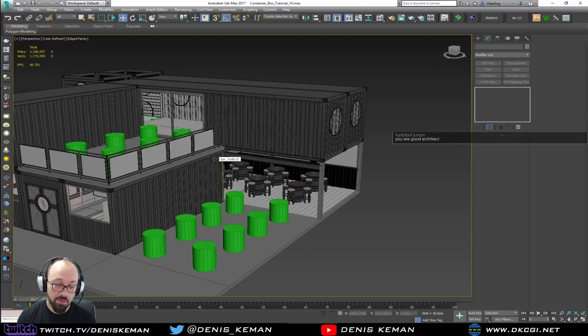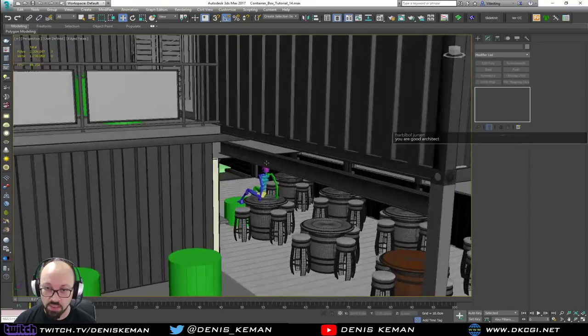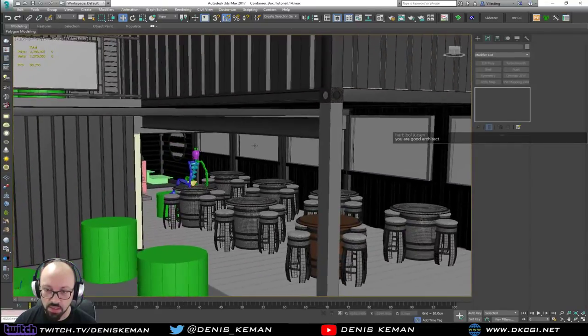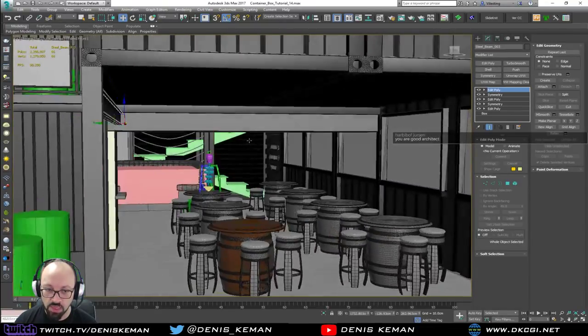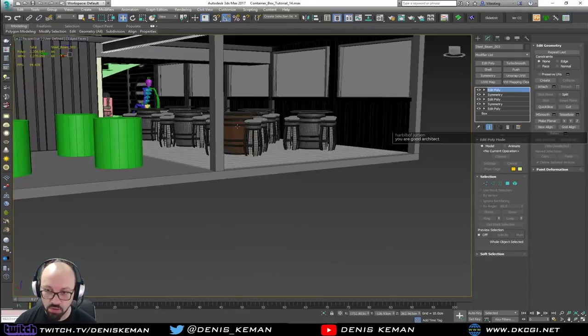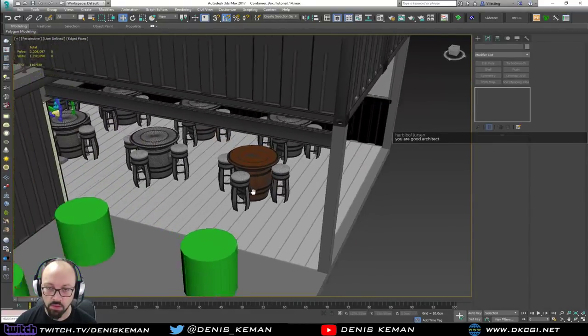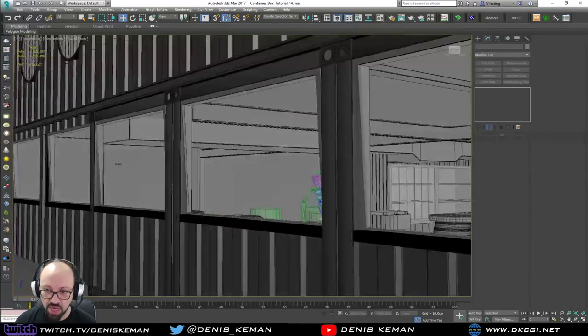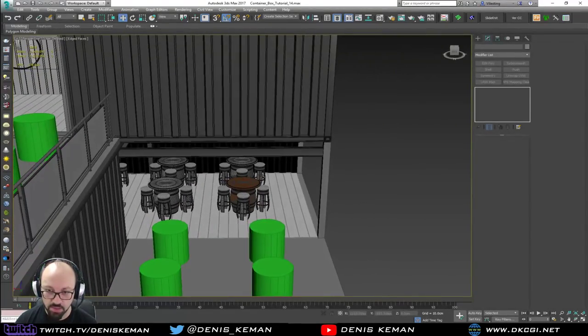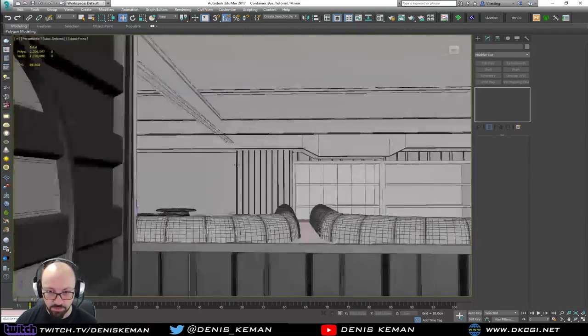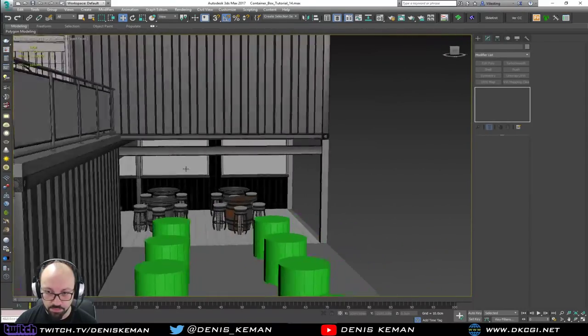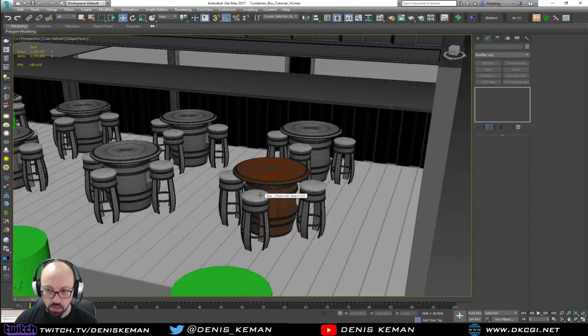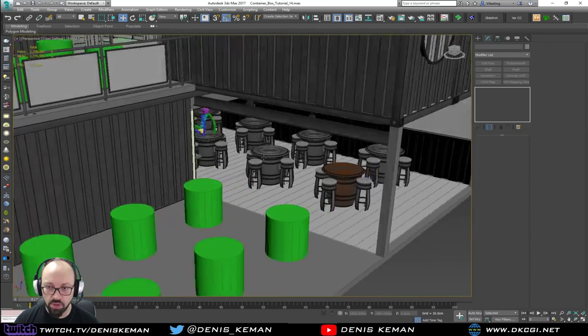Well, I'm no architect, I can tell you that much, but all I can do is I'm looking at things and trying to make it so it kind of looks logical. If it looks right, it's right. If it looks bad, it's bad. It's simple as that. We're just trying to make it so it's very practical. So let's try it that way then.